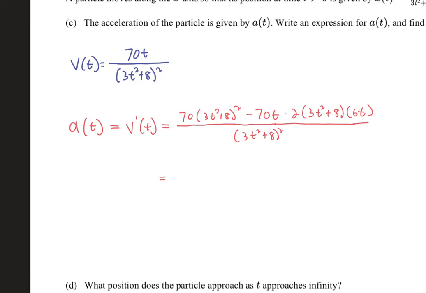And remember, when you factor, one way to factor is to factor out a GCF, and a GCF is just what's common to both terms. So you know that there's at least a 3t squared plus 8 that's common to both, right? This has 2 of the 3t squared plus 8's multiplied. This at least has 1, so there's 1 that's common to both, and they both have a 70 that's common. Okay, so we'll pull out 70 times 3t squared plus 8.